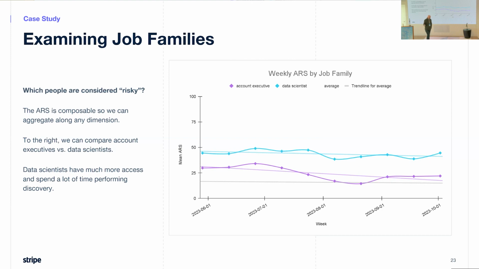And this makes sense, right? Intuitively, a data scientist is usually given broad access to a lot of data, a lot of systems. They're doing a lot of ad hoc research. An account executive is getting access to a small number of tools that are used to do their job function, which is usually enabling our merchants, and it's a specific set of merchants at that. So they're doing the same thing day over day over day.